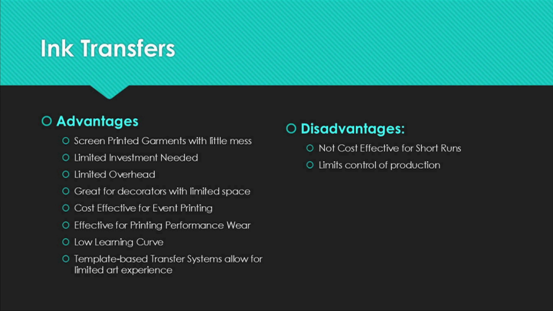It's also very cost effective for event printing, where we see a lot of decorators using this technology, even if they have screen equipment in-house. It's just being able to make it more cost effective for event printing. So basically they would take their t-shirts, take their transfers to a sporting event or something like that, and then print the shirts as they get the orders for them. Like I mentioned, some screen printed transfers apply as quick as 4 seconds.